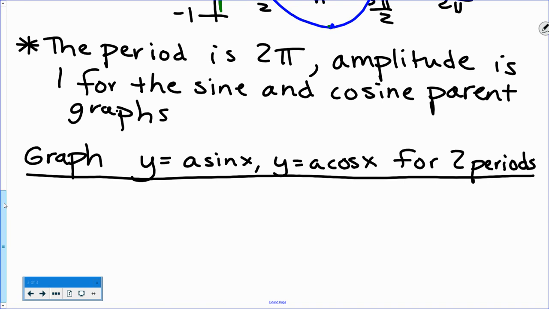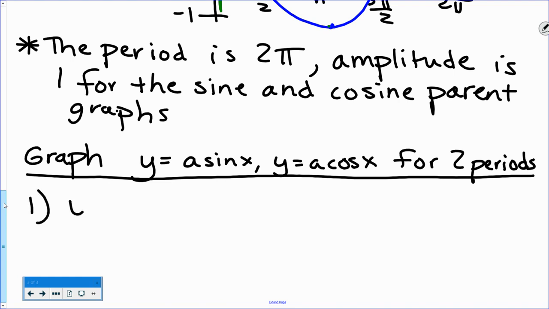Okay, now you're going to have to match graphs in Math Excel, or you're going to have to look at the graph and create the equation from the graph. Okay, so we're not going to practice it quite like that. We are just going to go ahead and graph them, and if you can graph it, you should be able to match it.